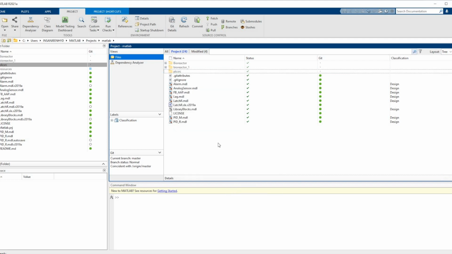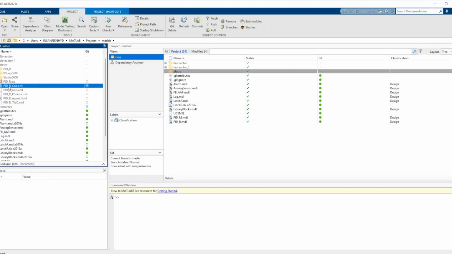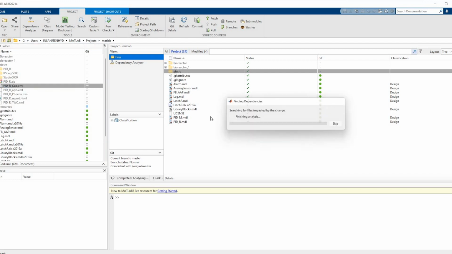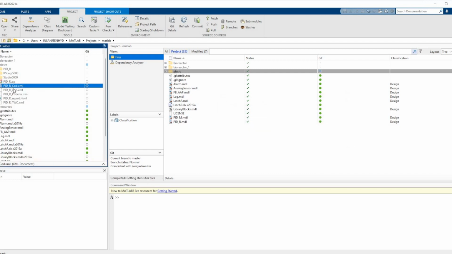Whatever we have generated, we can directly commit into the depot wherever we have connected. So let me put all the files so that it creates the same folder structure.